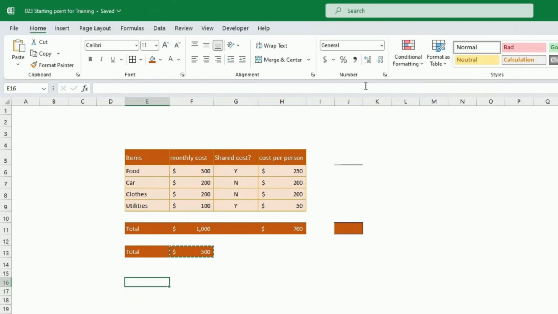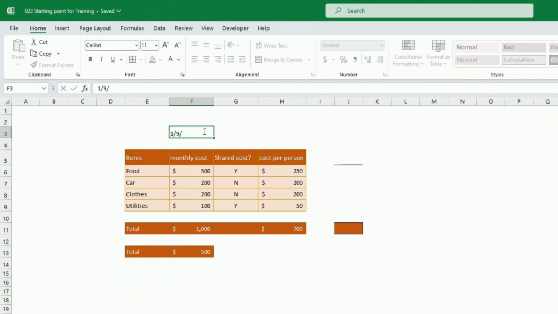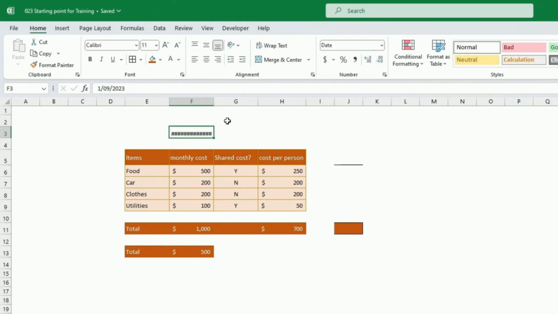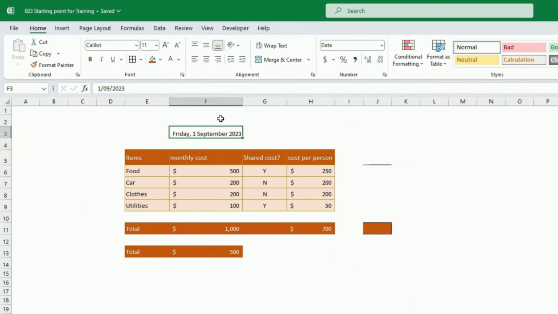So now we've seen this. I just wanted to demo the date. Let's say 1st of September on my side of the world. For you, it might be more 9/1, but this is 1st of September here. I'm just going to put a different format for this. If I look at the dates, I could have the long date here. And now this is not large enough, so I double click here and it gives me this.